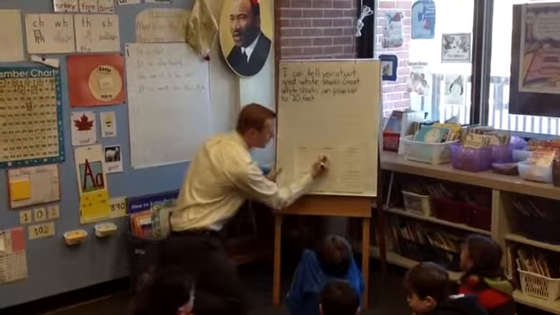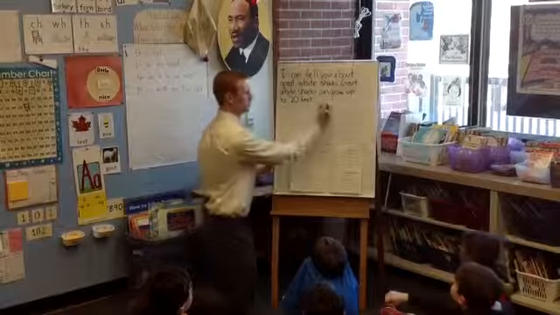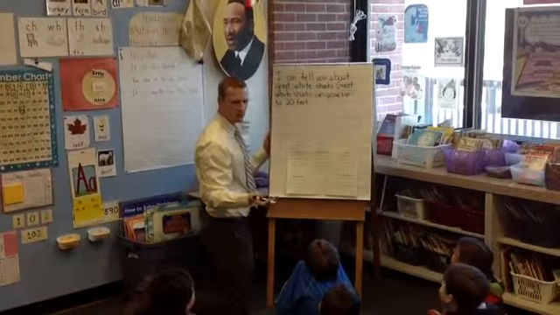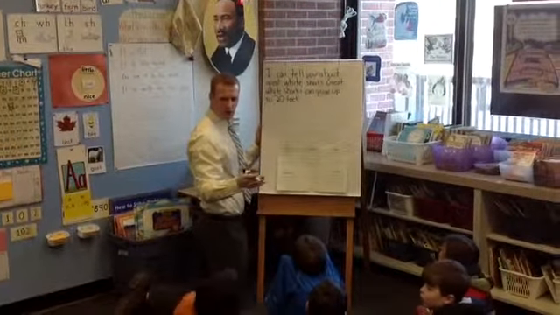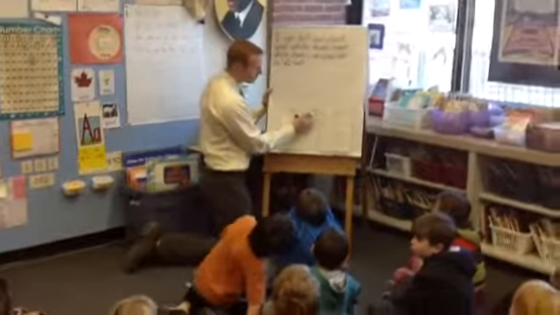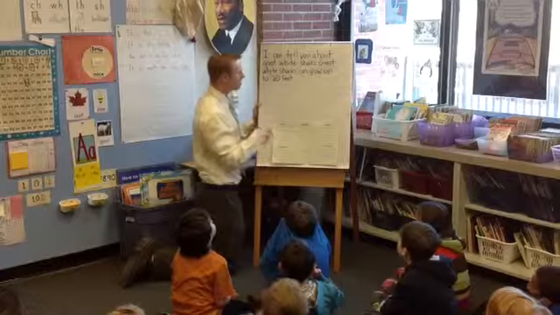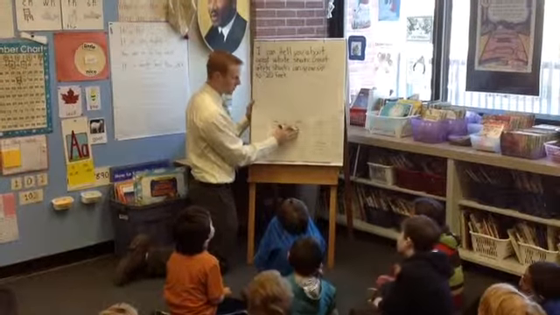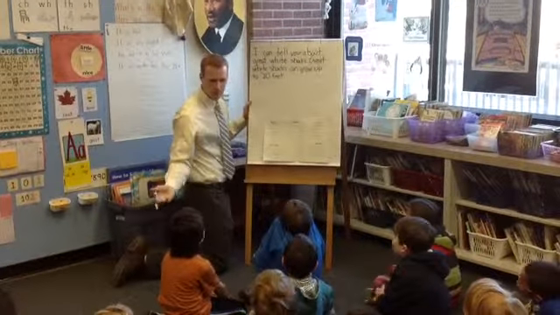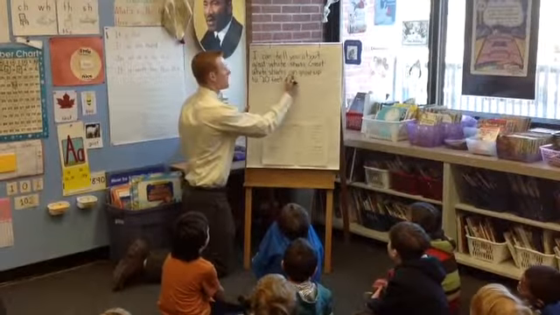And all I wrote here was oceans. So do I just write oceans, period? No. Great whites live in the ocean. I just wrote one word to help me remember and organize my thoughts. So now I'm going to look at this and think, oceans. I have to write a sentence about oceans. So I'm going to write great whites.